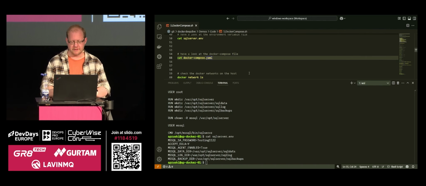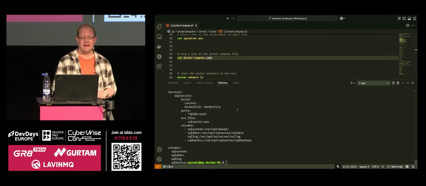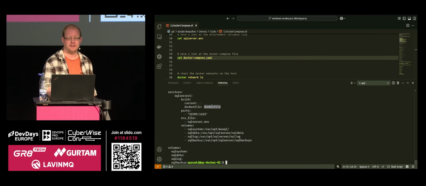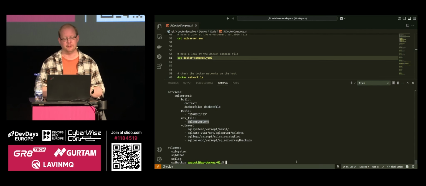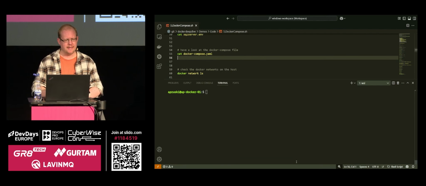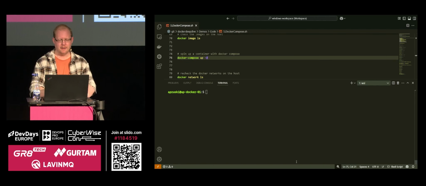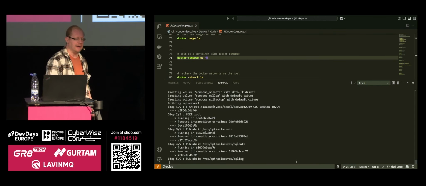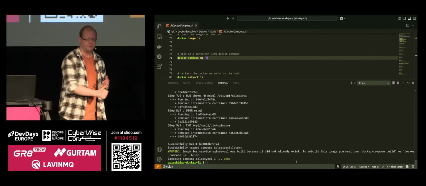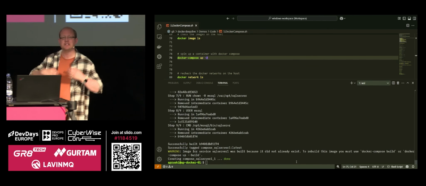And we've got our Compose YAML file, where everything is a service, specifying the Dockerfile that we're going to build, some ports, our environment variables, and our volumes. So let's go ahead and spin that up. How easy is this? docker compose up -d. And that's going to create a network, our volumes, build us an image, and then spin up our container.